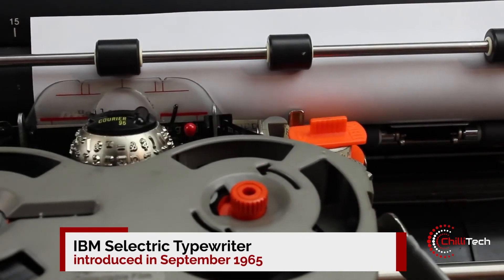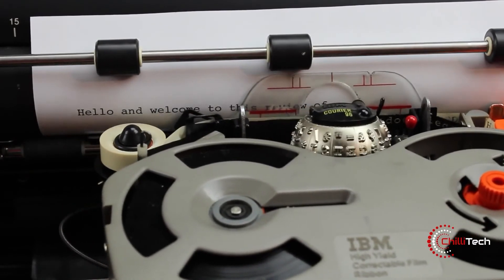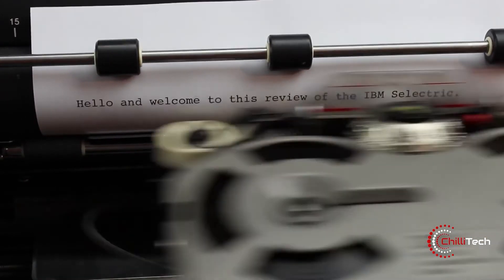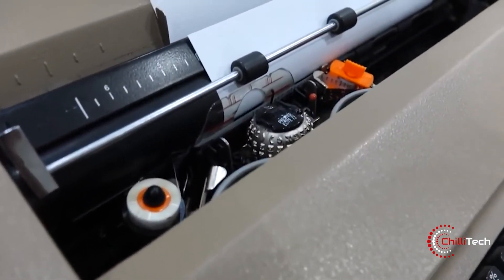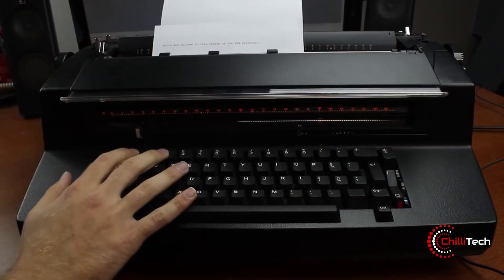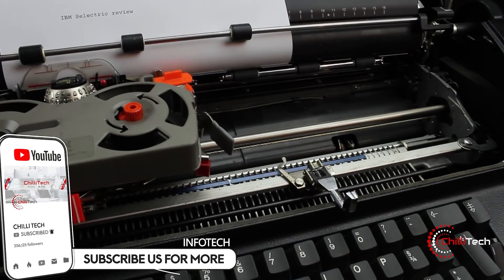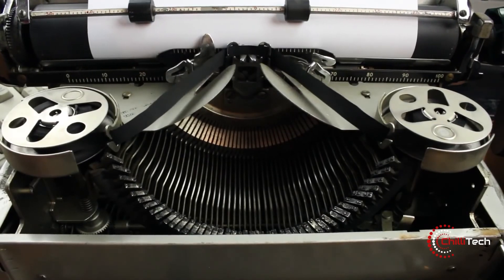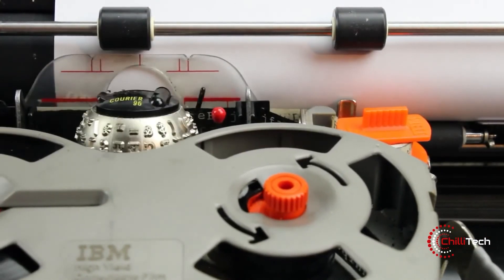Now for some historic tech: the IBM Selectric Typewriter. Turning the plodding, jam-prone mechanical typewriter into a rapid firebolt of workplace ingenuity, this Mad Men-era machine worked at the speed of thought and marked the beginning of the computer age. The 1961 Selectric model began by introducing changeable typefaces through its iconic interchangeable golf ball shaped print head. Then in 1964, a magnetic tape model gave the typewriter the ability to store data, arguably making it the world's first word processor. So in 1965, when the IBM System 360 mainframe rolled out, the Selectric's keyboard served as the computer's primary input device.